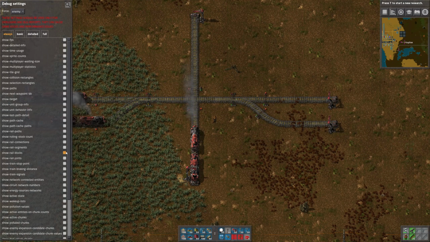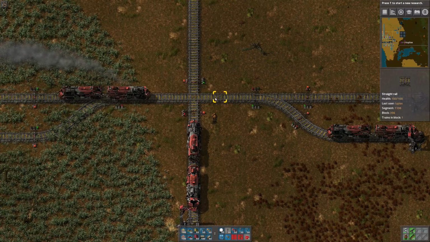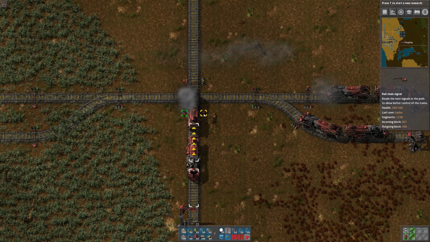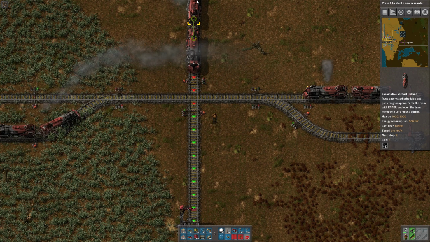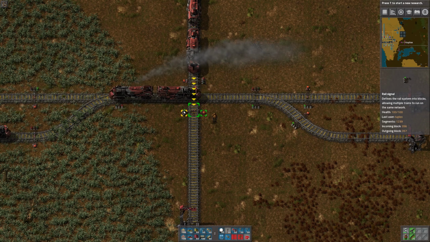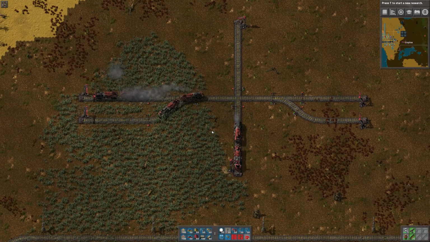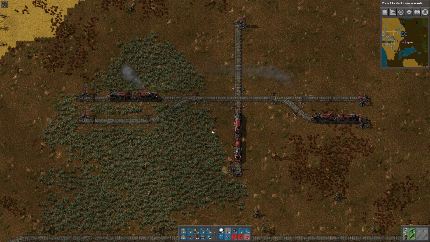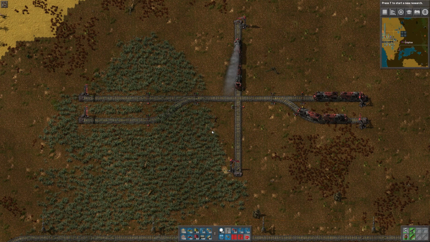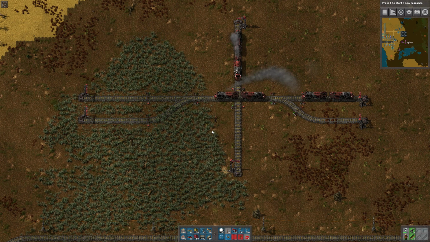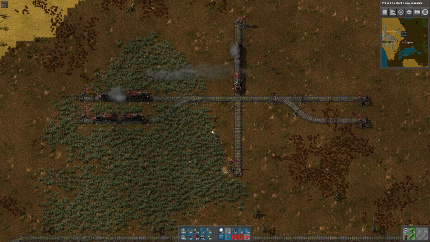Let me turn off this block display. And again, traveling from south to north, the entrance of this junction here has a chain signal and the exit has a regular signal. Coming from north to south, the exit now is on this side and the entrance is on that side. So if you follow that simple rule of thumb where you put a regular train signal on the exit of your junctions and put a chain signal on the entrance of your junctions, more times than not, you're going to have your signals set up correctly from the get-go.